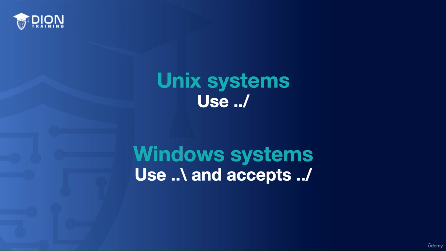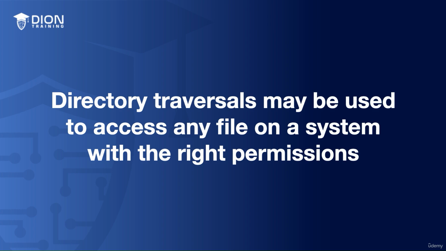Now, what we want to do with these directory traversals is prevent them from happening. So how can we do that? The problem with these directory traversals, like I said, is that they can be used to access any file on a system if they have the right permissions. So if I configure my server correctly, you're not going to have access as a web user to read my shadow file or my password file. But if I didn't have it configured correctly, you could access those and read those right from your browser. And so we want to be able to prevent this from happening.